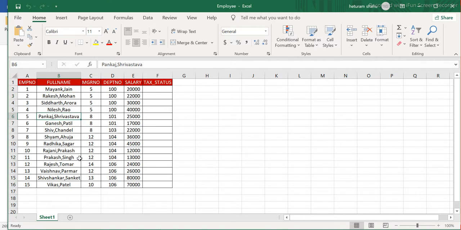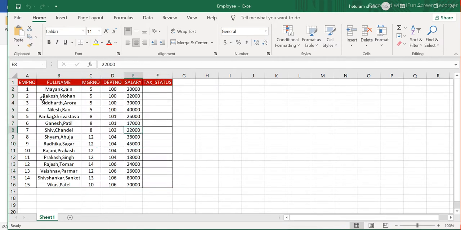So let's try whether our query is working. This is only one single table, the employee table, but we have to use the self join here. I think you are aware that there is left outer join, right outer join, inner join, and there is also self join.